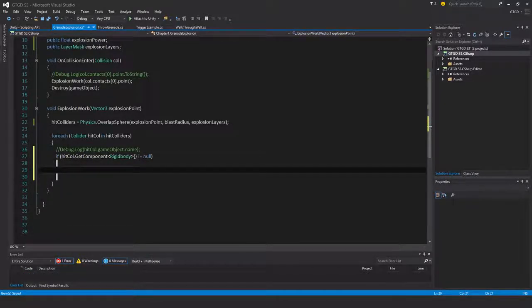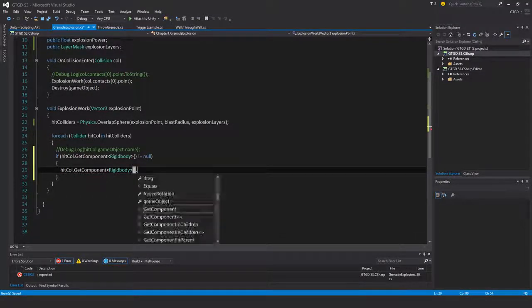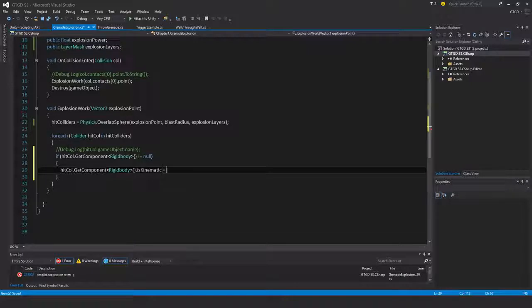Then the next thing I need to do is make sure it's not is kinematic. You set a rigid body to is kinematic if you're moving it manually and you don't want it affected by physics, and instead you want to do something like transform.translate. But anyway, I'll say then hit col.get component rigid body dot is kinematic is equal to false, no longer is kinematic.